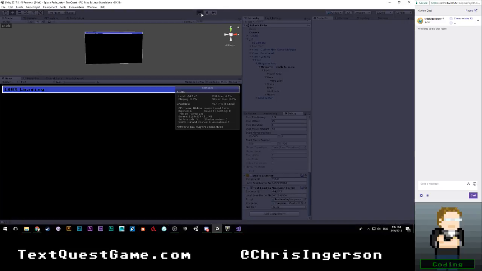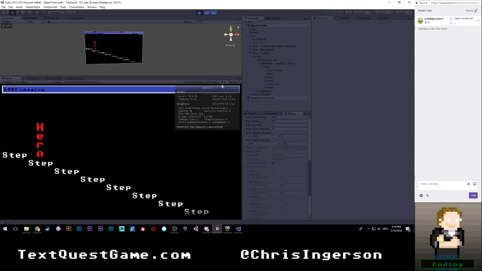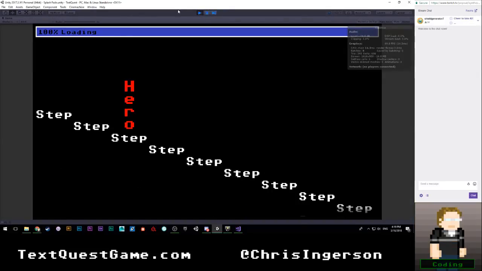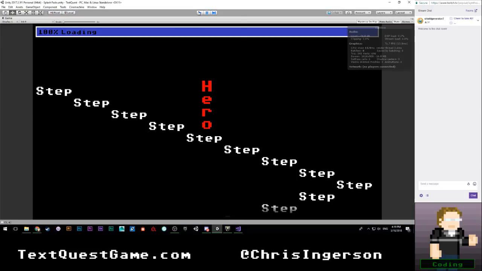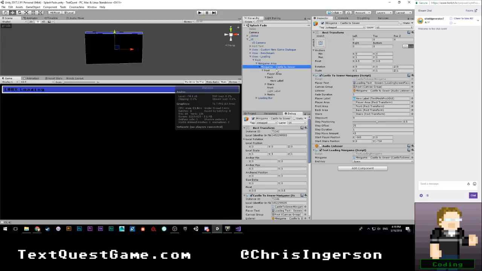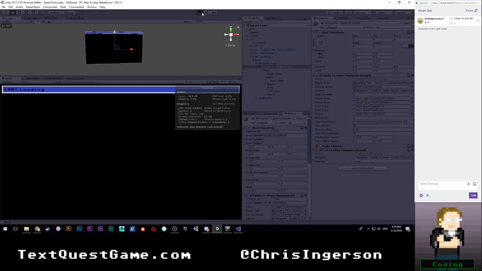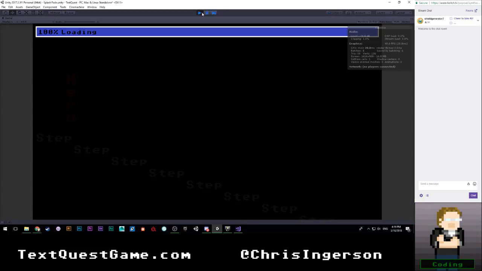So the next thing we need to handle is looping. We need to make sure that we reposition the steps whenever we get to a certain value. Probably can maximize this on play. Okay. I am actually going to also do this. Going to change our step duration to 0.25. We're going to make that 4 times as fast. So we should just see our player go da da da da da da da da. This is going to be fun.